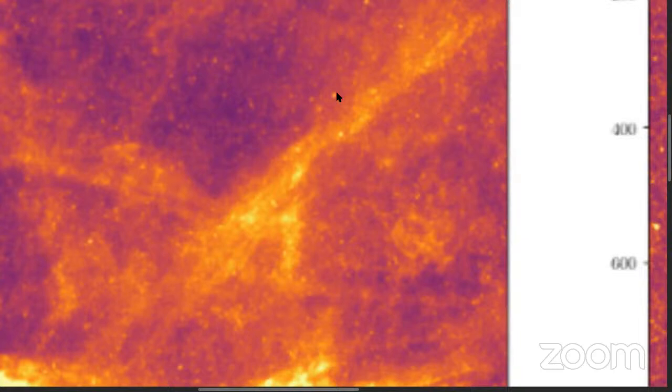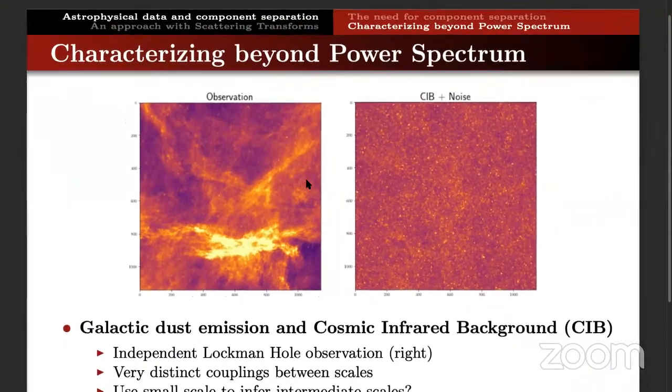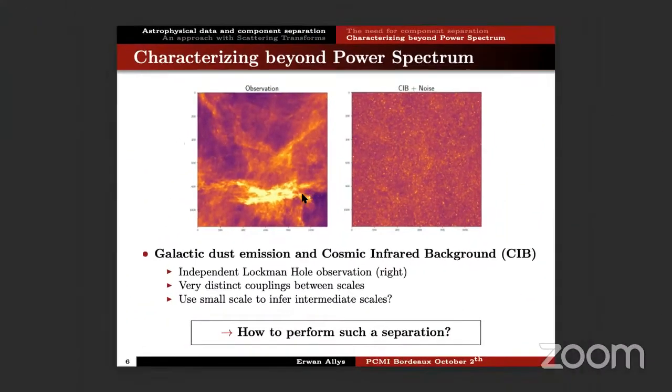You have the same idea when you go from large scale to small scale. Here, you see that you have a huge filamentary structure related to the galactic emission. If you see some local amplitude which is a bit higher, but located on this large filamentary structure, and it's statistically dependent with what you have at large scale, it's probably related to the galactic emission. So that's the kind of information that we want to use. And so we ask the question, how can we take into account this interaction between scales?